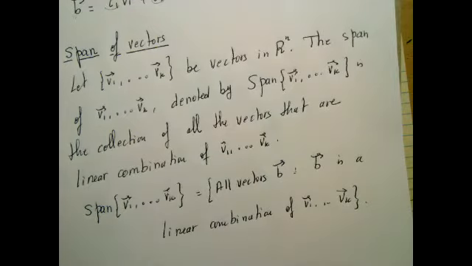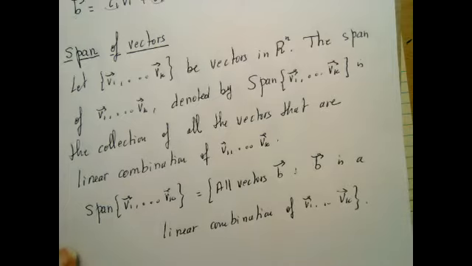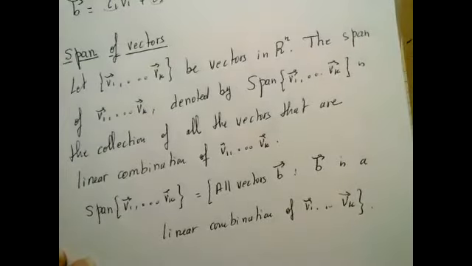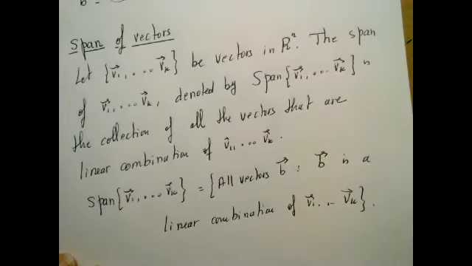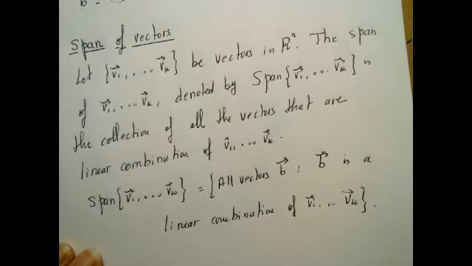Okay, we're going to take a first example just to understand the word span, and then we're going to analyze the span of vectors in more detail. Okay, so I start with the, can I move on? If I cannot move on, let me know. If nobody complains, I move on. If you complain, I'll stay. Okay, that's better.